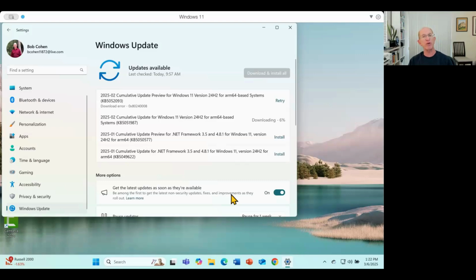Now, some people that know more about Windows may say, I want to install the updates when I know they're available, because I may want to wait to see if a version of Windows is stable before I install an update. But I recommend for most consumers and most users, let Microsoft manage it for you. That'll take care of it. So that's that aspect of it.